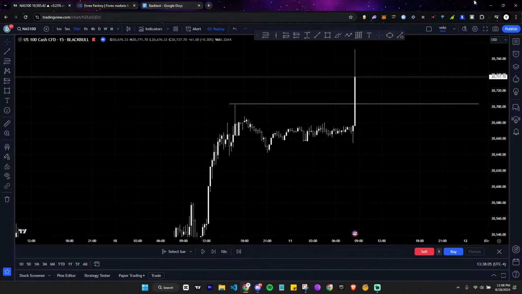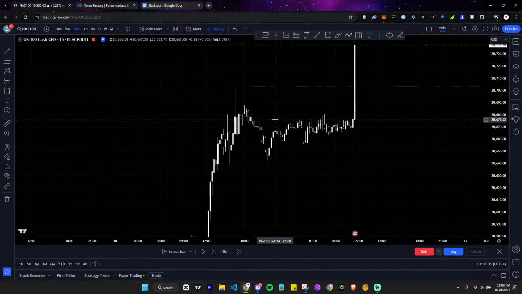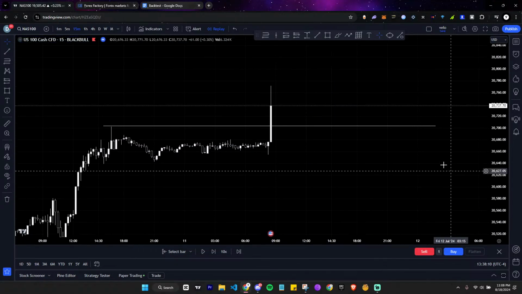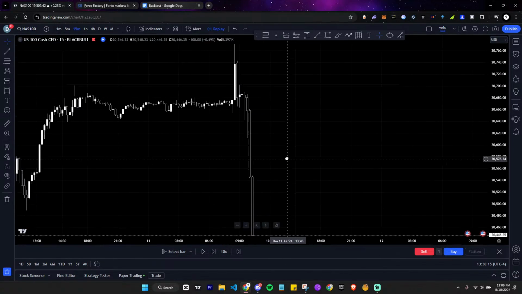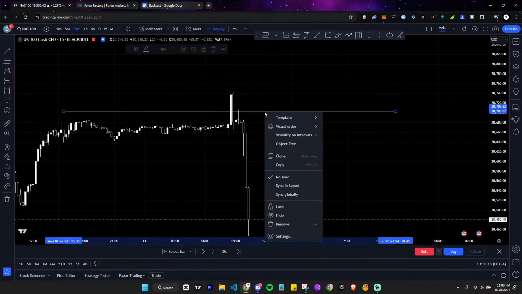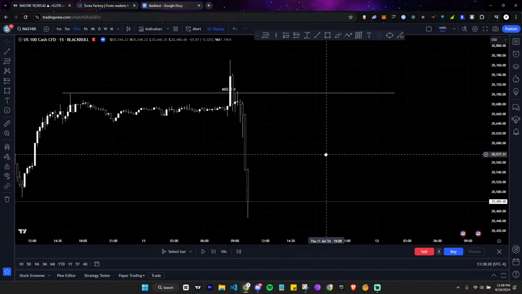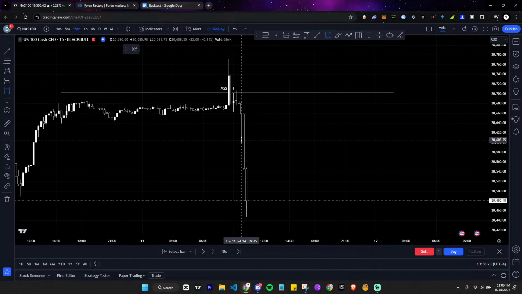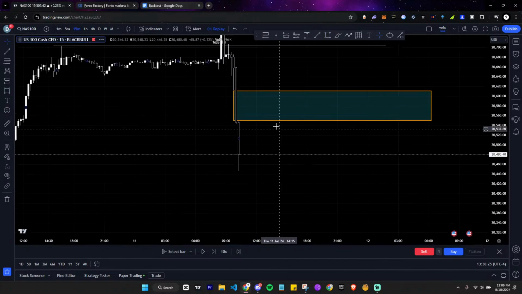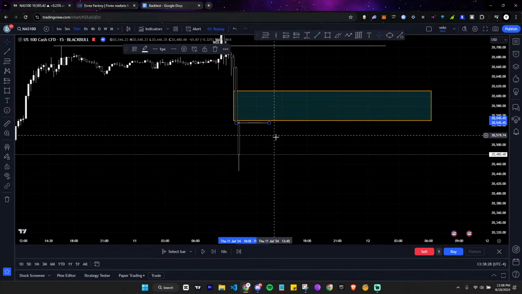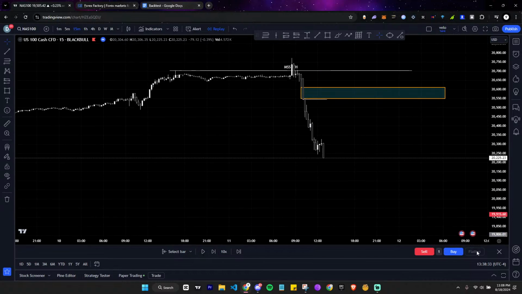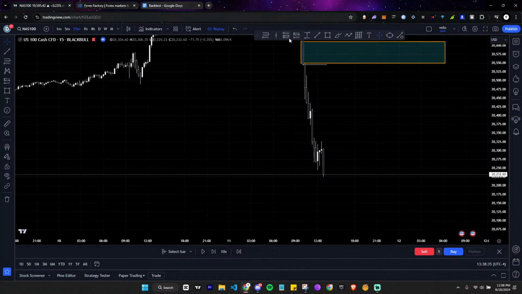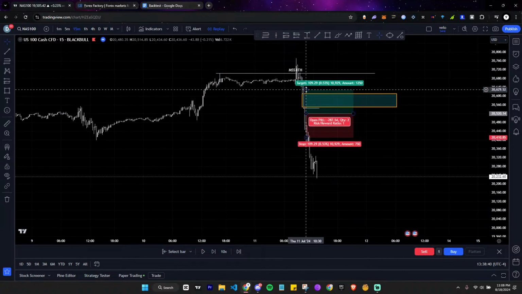Accumulation. This is probably a bad news folder day, for example. 10th July. We have a manipulation. What do we see next? This is using it as a proper level of resistance. So we're going to use this fair value gap. Or if it doesn't retrace back, we can even entry on the breakaway gap. Yep, it doesn't retrace. So we're going to entry maybe around here. We will entry.